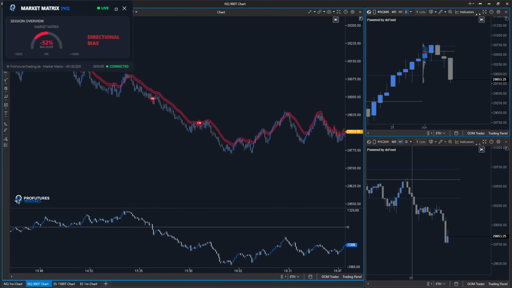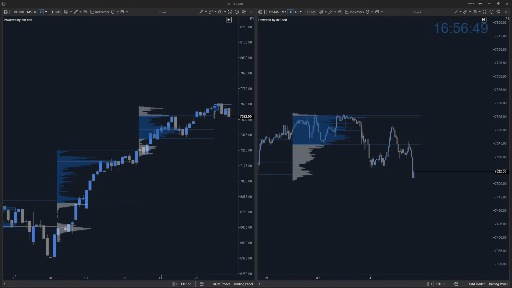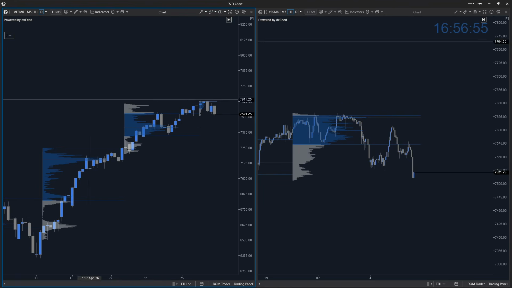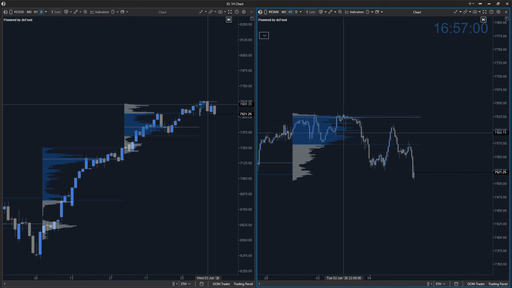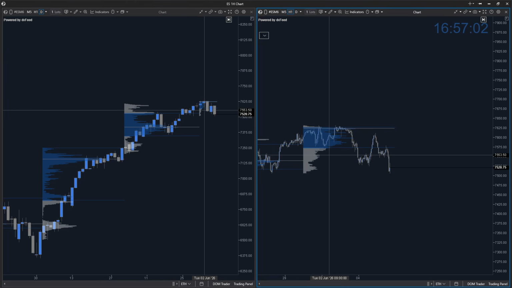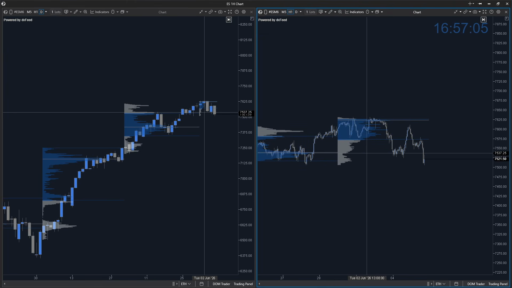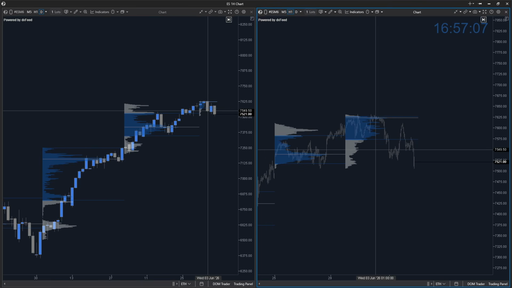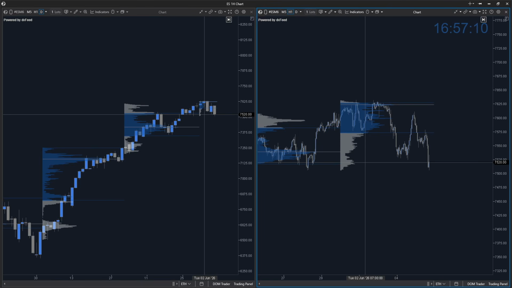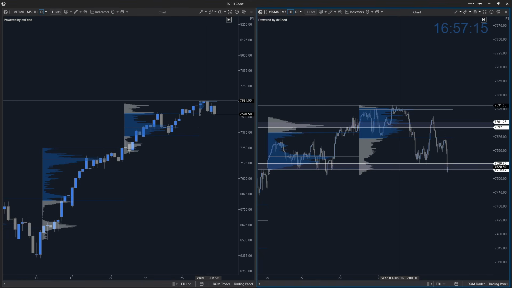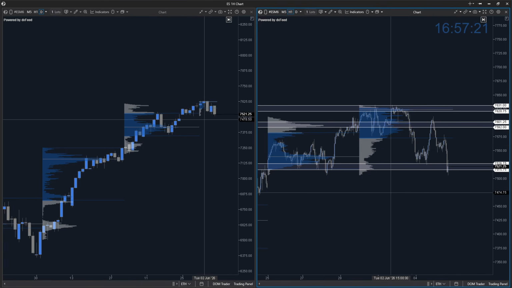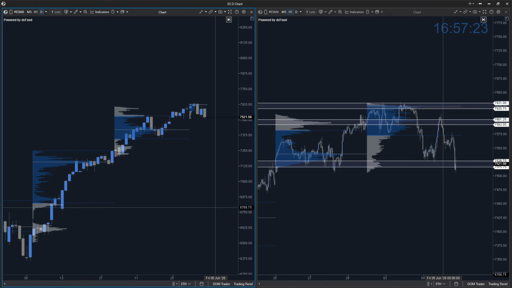And let me show you also my ES stack chart. So it's basically the same. We have the daily chart, the monthly volume profile, and then we have the hourly chart with the weekly profile. I use it the same way as the NQ, and if I inside the correlation scalping or whatever, you can use it like that. And yeah, so this is basically my workspace.